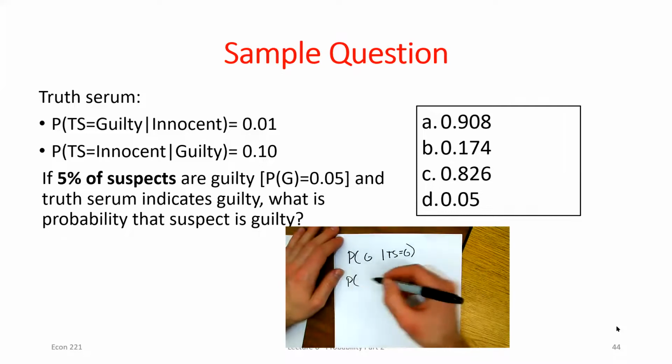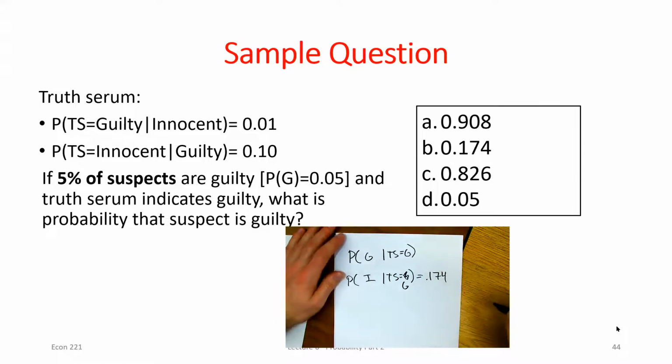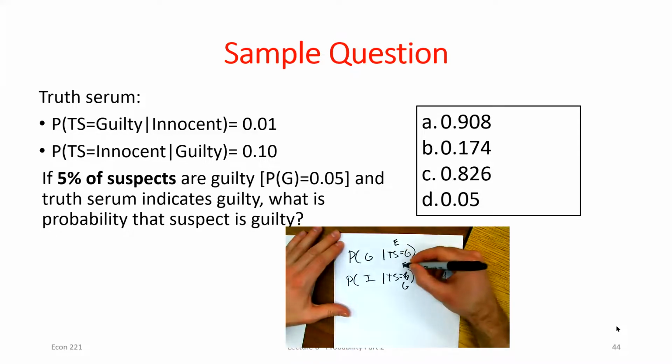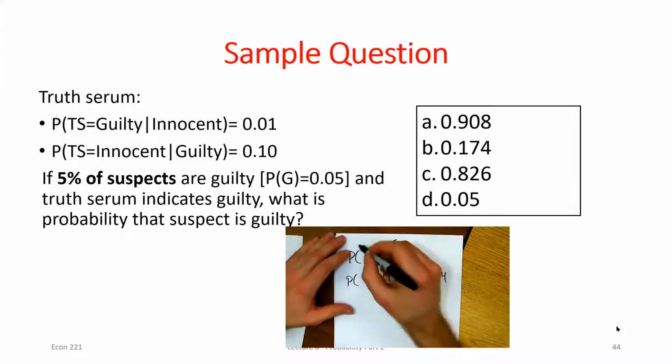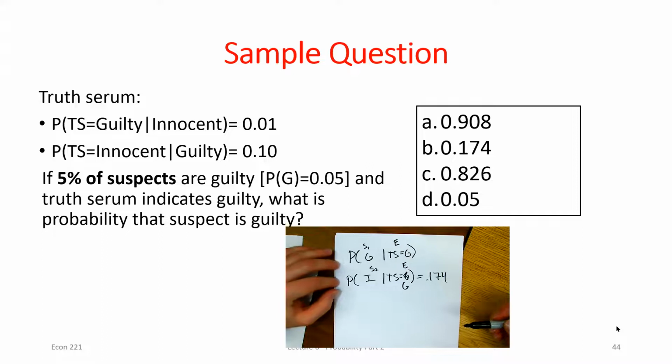Well, just before, what we had found was given that the truth serum made them say they're guilty, the probability they were innocent was about 0.174. Okay? So one thing I had said earlier was if we condition on the same state of nature, the probabilities of the two outcomes of the test have to add up to 1. But similarly, if we condition on the same outcome of the test E, the probabilities of the two states of nature would have to add up to 1 as well, right?